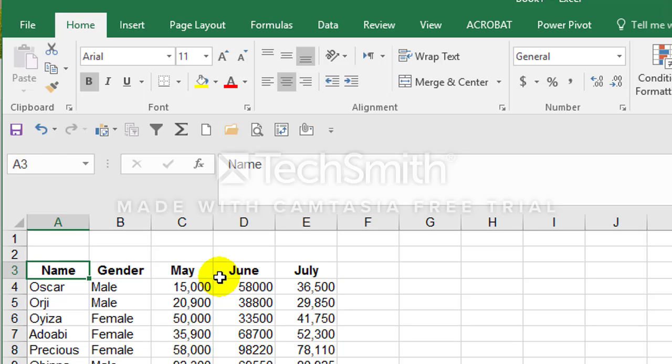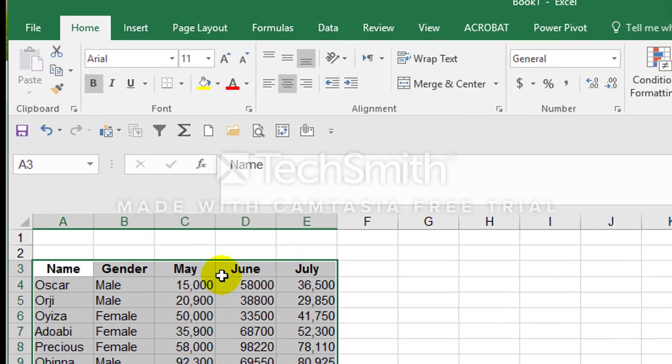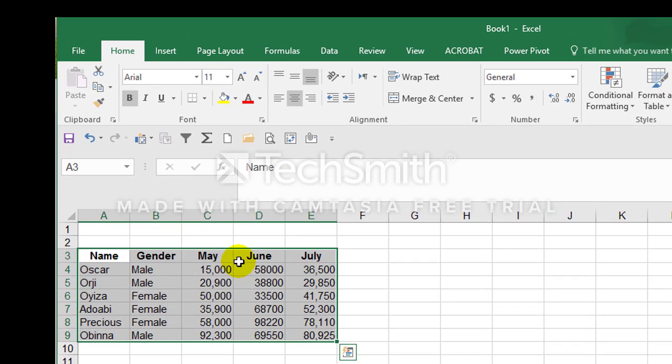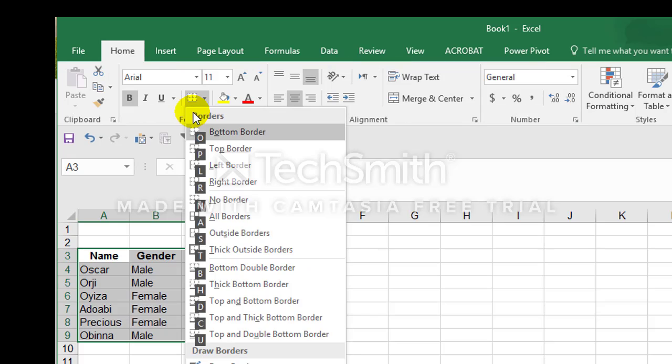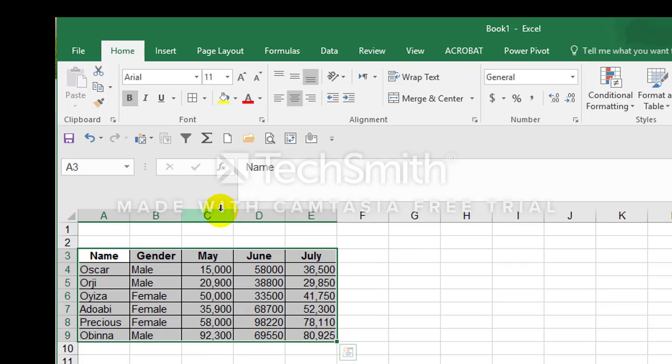So I'm going to press Control Shift right and down, so it selects my whole table, and then I'm going to press Alt H, which takes me to the home menu. For borders, you have to press B, and it gives you all the options that you can apply on the borders. This time around I'm going to press A. A is for all borders. As soon as I press A, you see the borders have been applied.